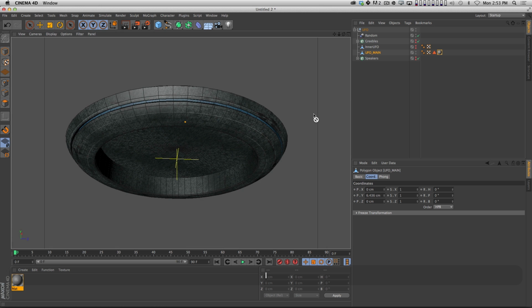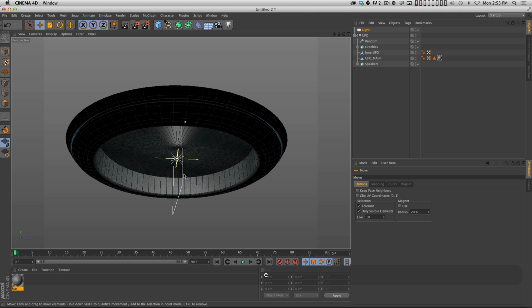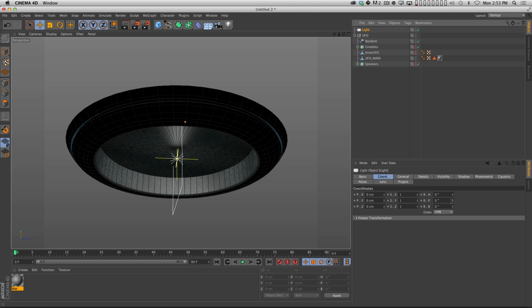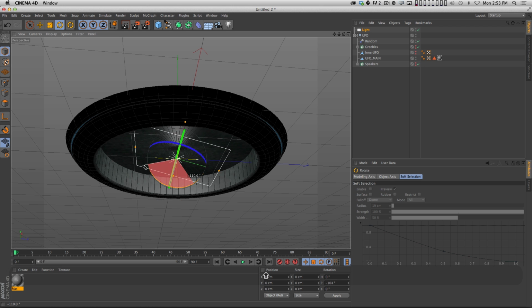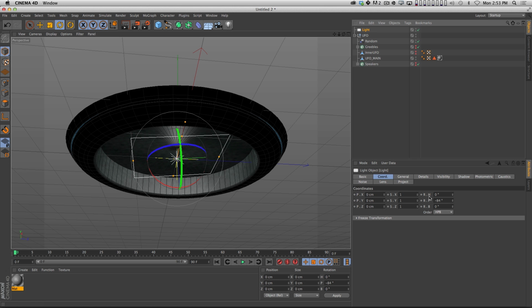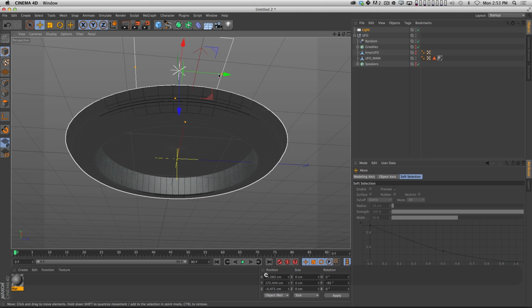Now, an easy way to sort of preview this, I'm going to go to startup mode for a minute. An easy way to sort of test your lighting is to use two lights, all right? This is specifically for a UFO. If this thing is a UFO and it's floating outside, you've really got a couple of things lighting it. You've got the sky, right? Which would be, and we can make it just an area light, and let me rotate it. I'm going to hit Command D to bring up our axis, all right? So you've got an area light, negative 90 degrees above it, right?